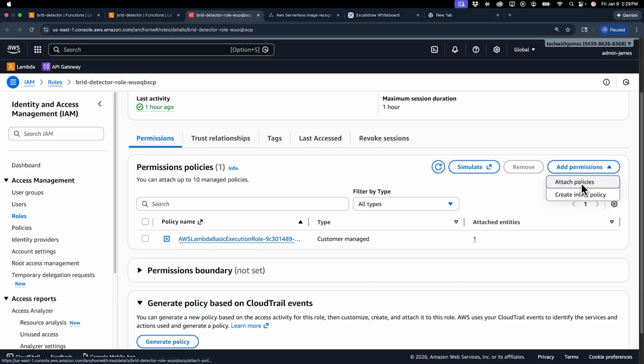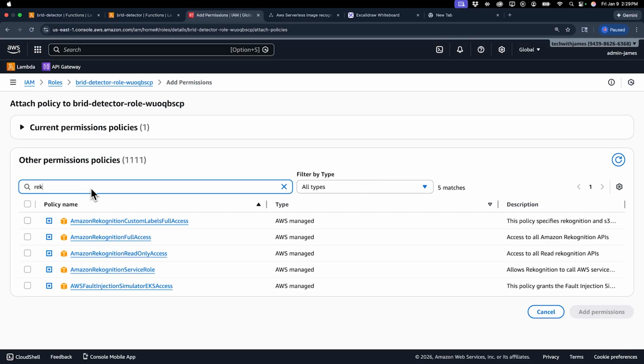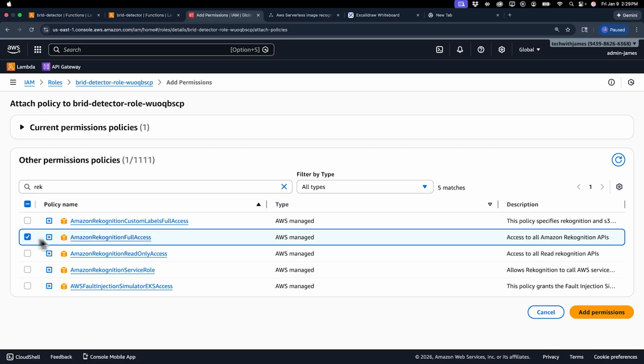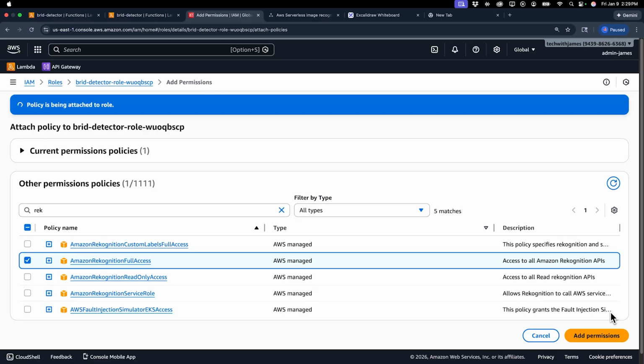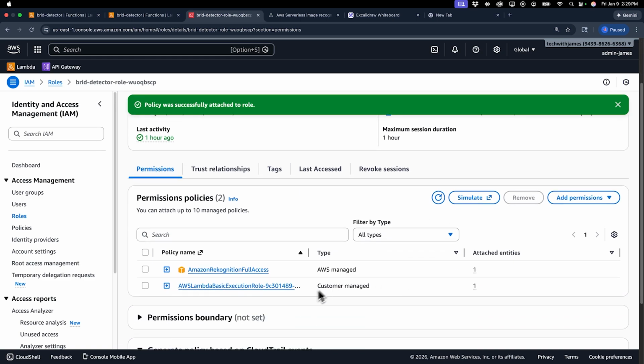Like we said, we want to do AWS Rekognition. So we go to Rekognition, and we're going to do this Amazon Rekognition full access. And we'll hit add permission. So now this Lambda will have the permission to access Amazon Rekognition for image recognition.